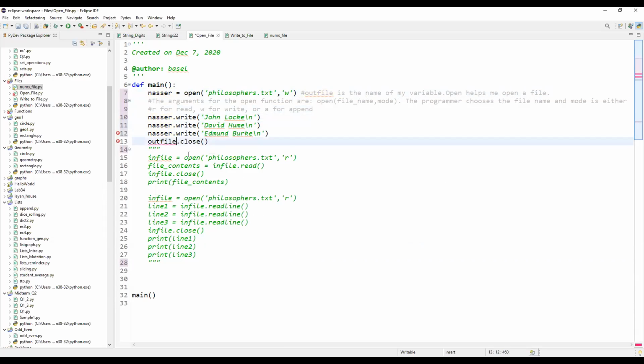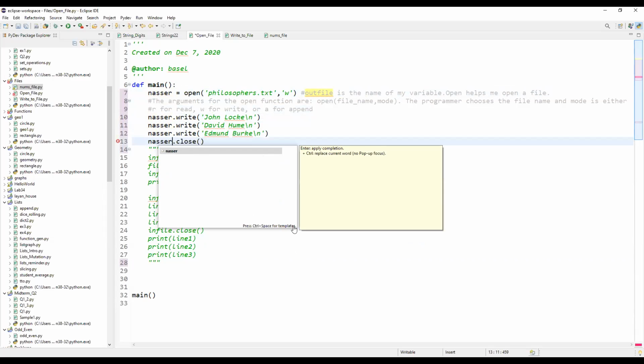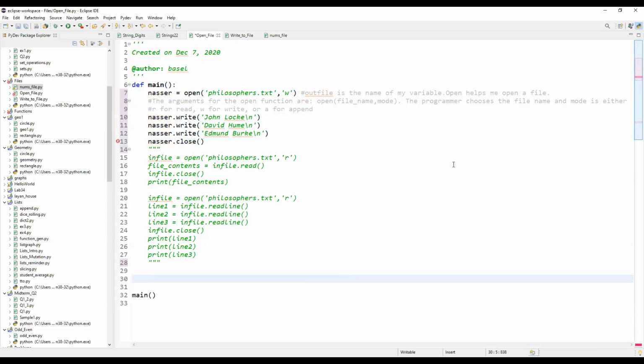You can name your variable whatever you want, anything you want.